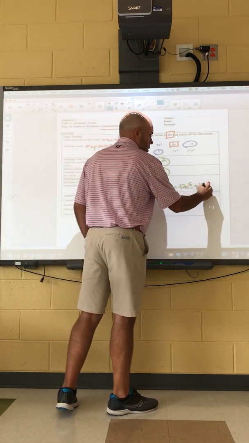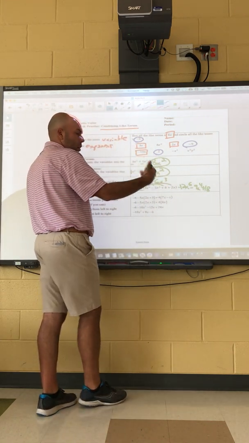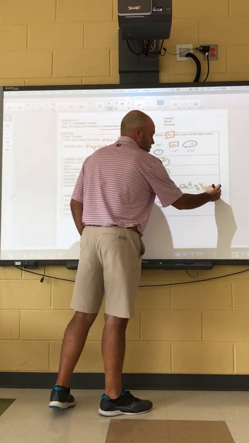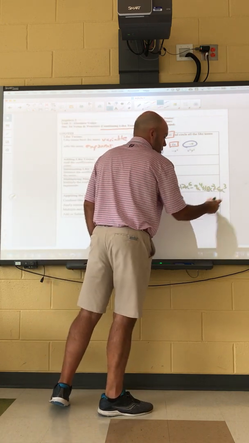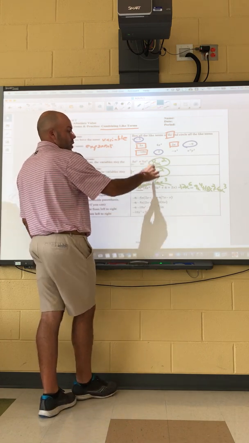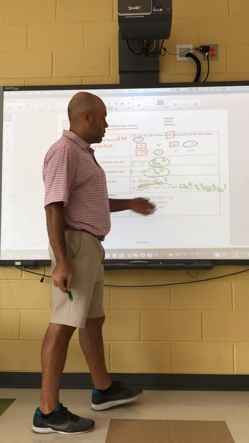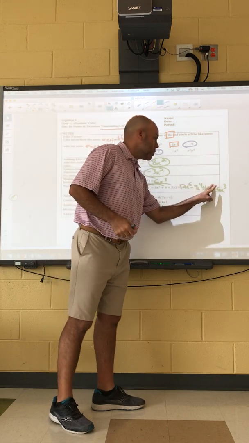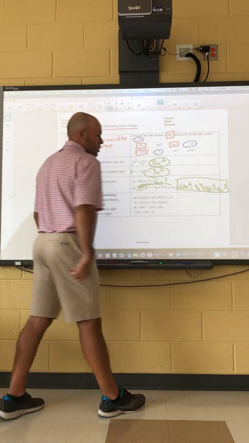3 times 6 gives us 18. I've got x squared, and the 6 was a constant with no variables, so that just stays as x squared. Then 3 times 2 is 6, and x squared times x is x to the third. None of those have the same exponents, so we can't add or subtract them, because the exponents are 6, 4, 2, and 3. Now, if we were pushing this, we'd write it in standard form, from highest to lowest exponent, so we'd switch these last 2. Since this is our first unit of the year, you'd be okay with just leaving this as your answer.